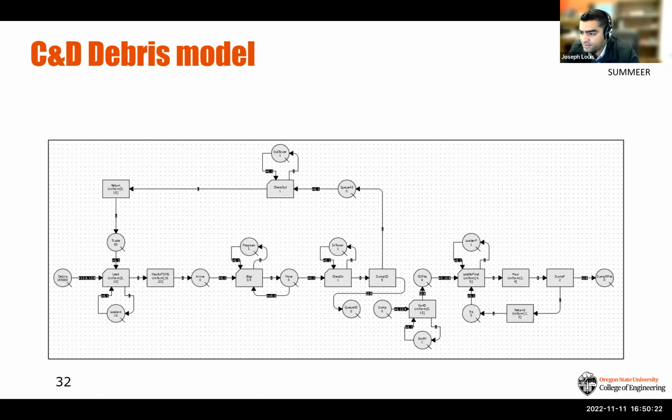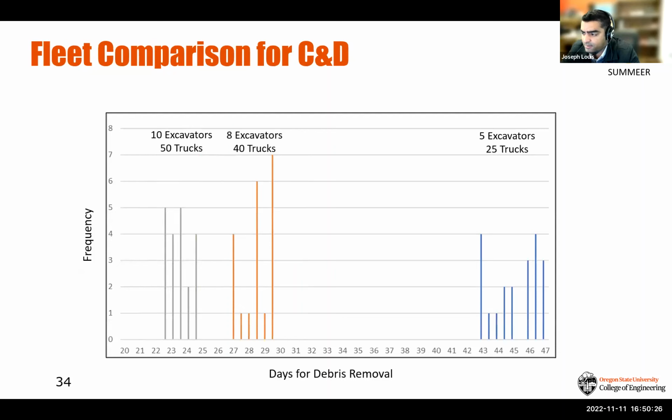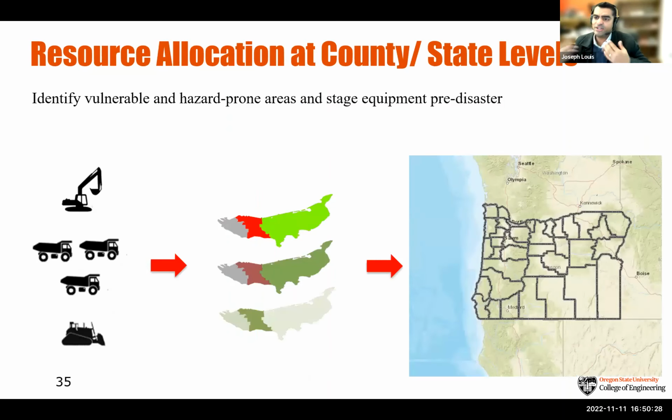All right. So this is what we did here. And I'll just skip to get to the questions. But I just want to show you this slide. Eventually, what we can do is help decision makers think about where they might be able to stage equipment and how much equipment they might need to meet their resilience targets, essentially.